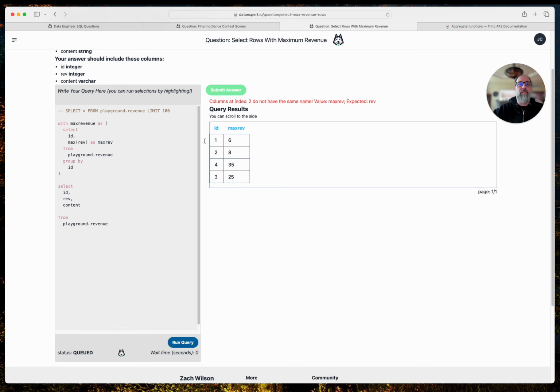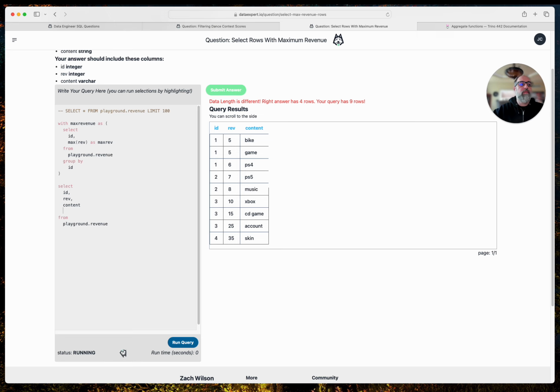Okay, so now if we run this, we're going to be back where we were basically. We know we're getting the ID 1, with a value of 6 with content PS4.